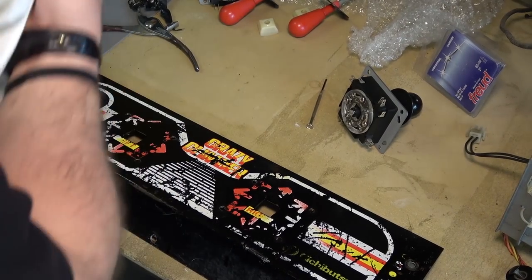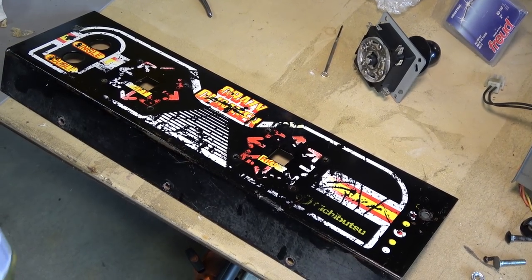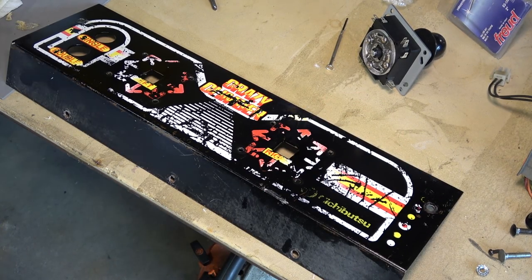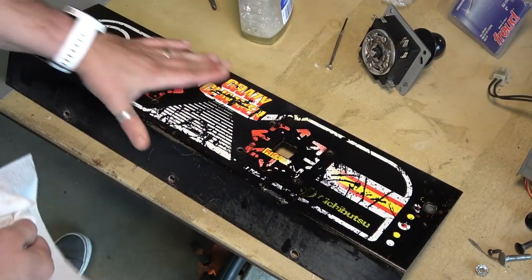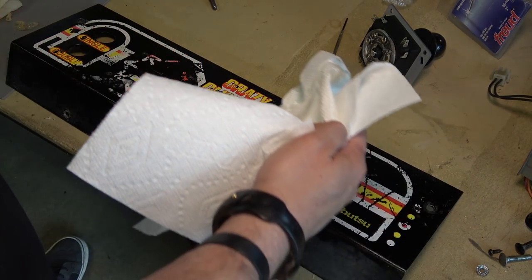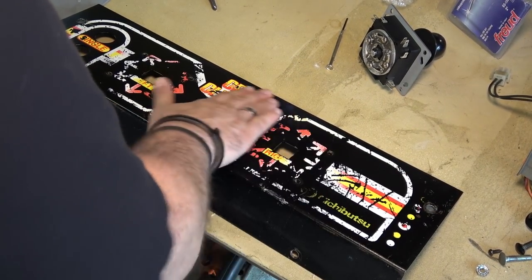Okay, so I'm gonna just get some Windex here. I'll tell you that I tried a little bit of Mean Green before. Again, when I did this little section off camera, I used some Mean Green to kind of clean up the Goo Gone. I looked at the paper towel and I saw some of the red color on it and I stopped and then I switched to Windex. Mean Green was a little too aggressive. Just putting the Windex on here just to kind of get the Goo Gone off. Huh, it's actually pretty good.